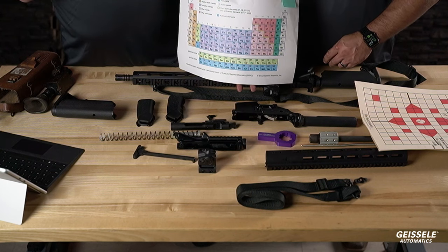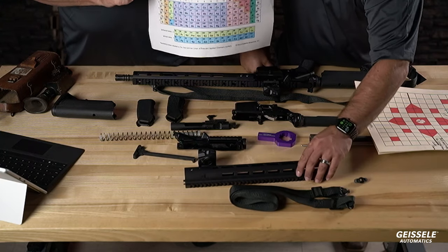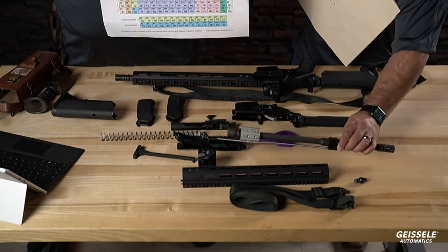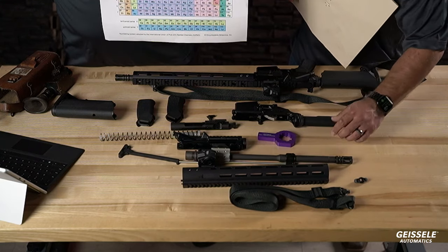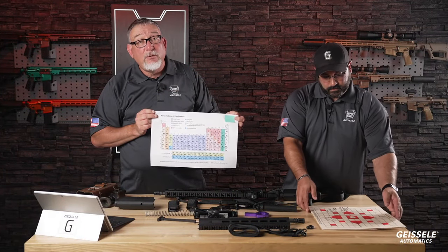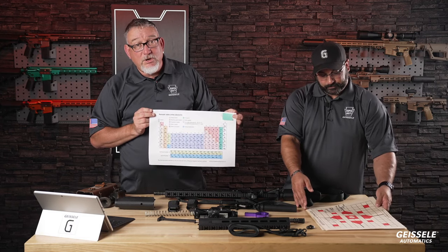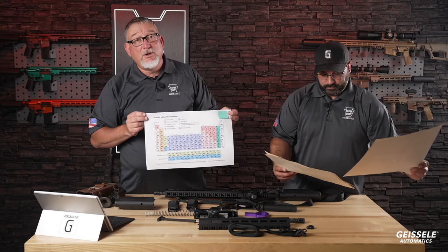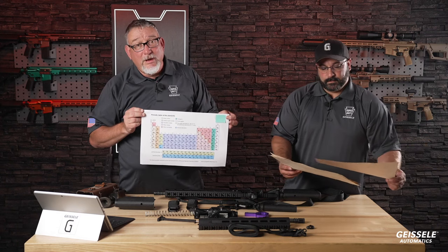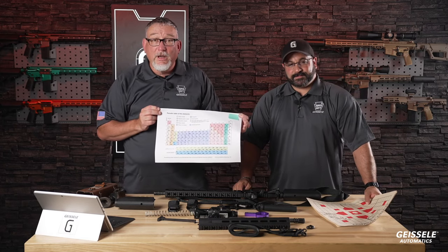You see, when I called it Mendeleev's table, Matt hesitated. The reason is that this table was invented in 1869 by Dmitry Mendeleev, a Russian chemist. And if you've ever worked around Russian technical people, they don't refer to it as a periodic table. They say Mendeleev's table. When they first said that, I was like, huh? So you have to get used to calling it that if you ever work with Russian scientists or engineers. This is a particular point of pride for them. I think they learn it in grade school, just like we learned how awesome William Penn was and how he laid out the streets of Philadelphia around here. We all learned it in third grade.